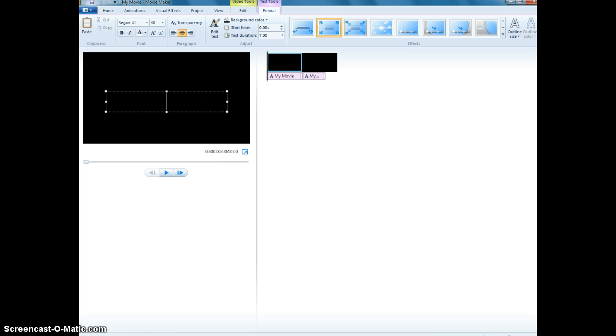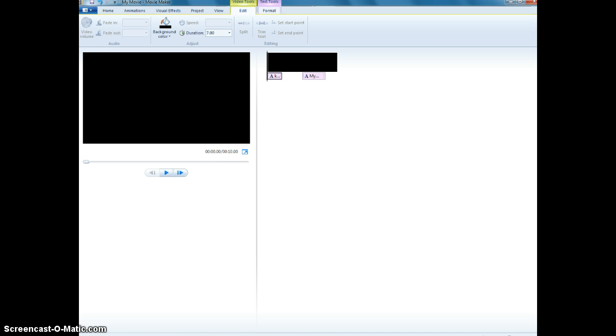Let's put our key concepts in. I'm typing left-handed, so I haven't got any capital letters. Once again, I'm going to reduce the duration of how long we want to see this on screen for. You'll see that they've swapped over places, you just move them around like that, that's fine. We take it back to the beginning. And that's where you would obviously type in what your key concepts were for the MovieMaker.